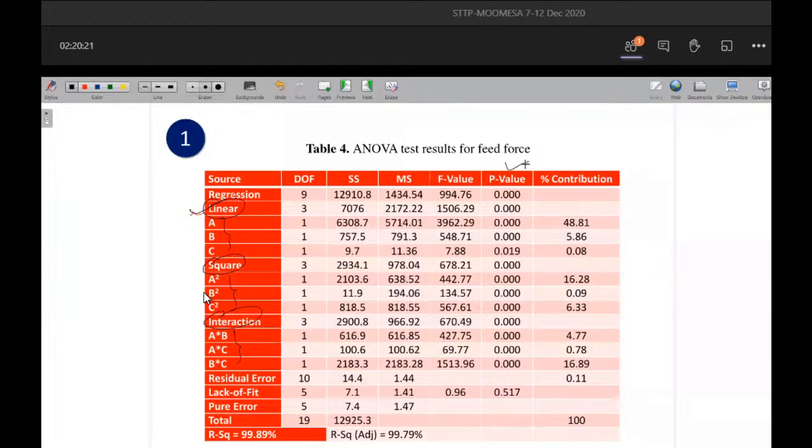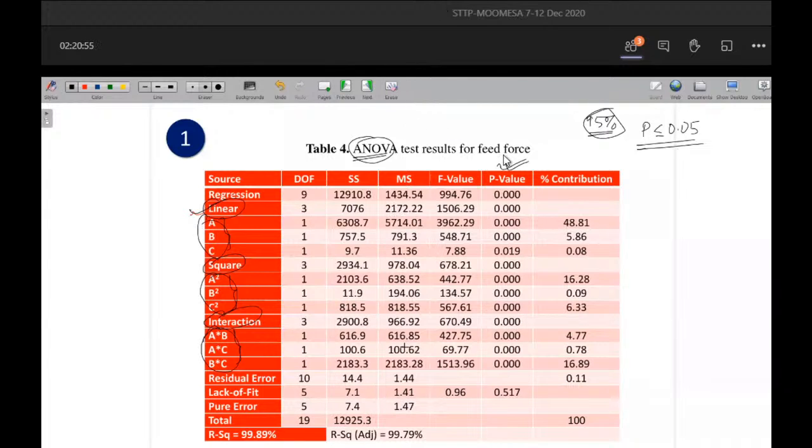You only need to take care of this P value whenever you are plotting ANOVA, that is, analysis of variance. It indicates the significance of each and every factor: independent factors, quadratic factors, and interactive factors. As we have set the confidence level as 95%, the probability of acceptance, that is the P value, should be equal to or less than 0.05. You can see almost all the values are less than this value.